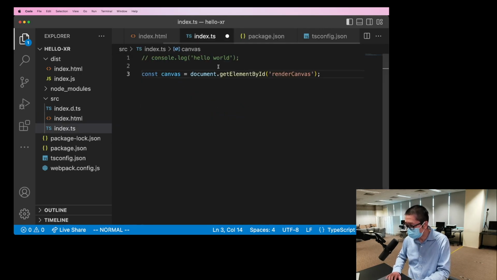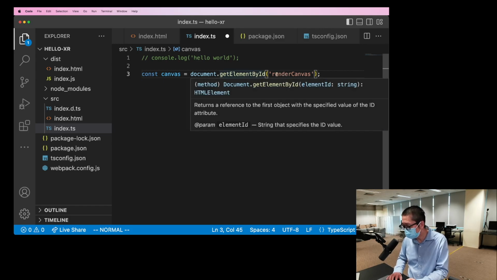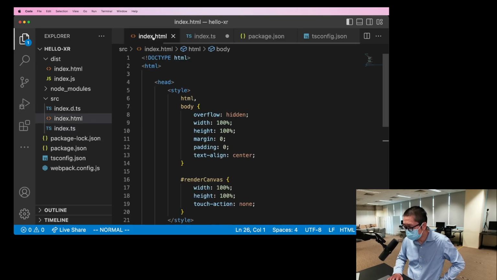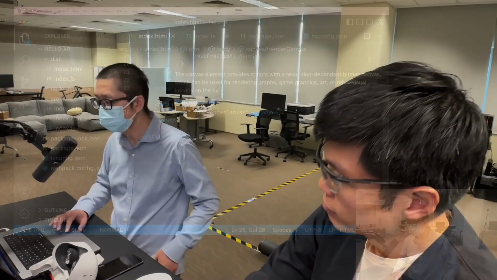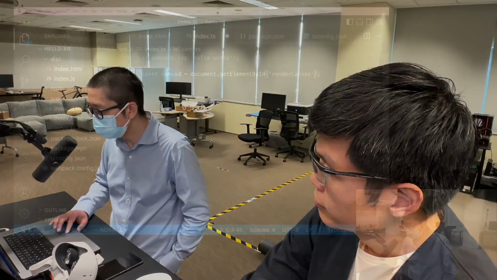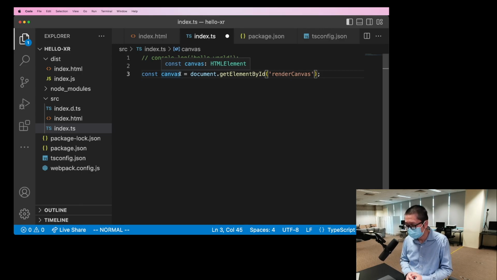It also provides functions or methods like get element by ID, which means you give the ID name, and it will look up the element using this ID. So if there's an element here called render canvas, it will get this element for you. And also you can do something to this element. Okay, cool. Thanks.